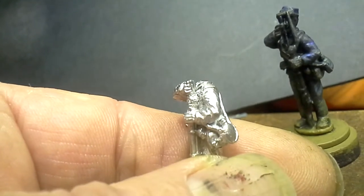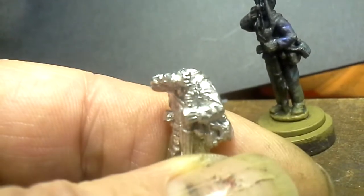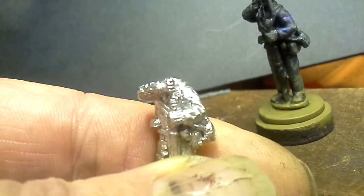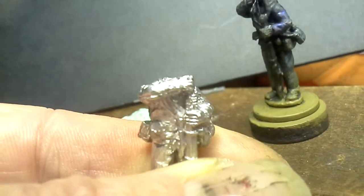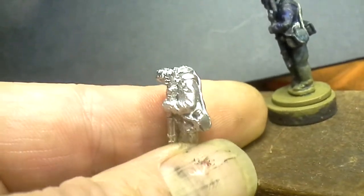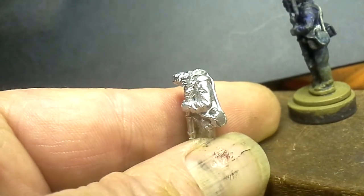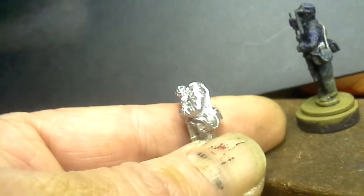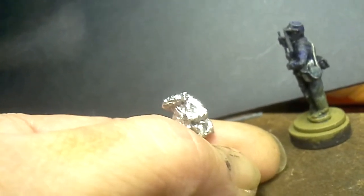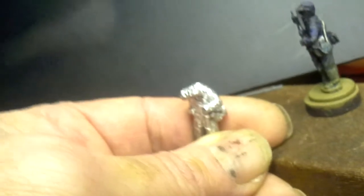I've separated it from the tube — yes, I've just sliced off the bayonet completely out of the top of the bayonet socket. I've kept the ramrod, and I need to drill that out. Once I've cleaned up all those bits — behind the top of the musket, the bayonet, and the fingers — I'll extend the fingers a bit, continue round, and add a ramrod on top, and a bayonet of course. I'll just make one out of Plastruct.